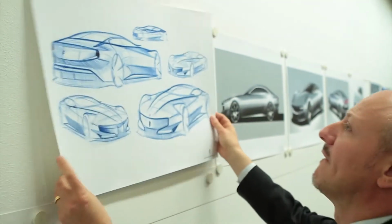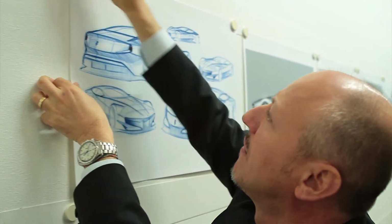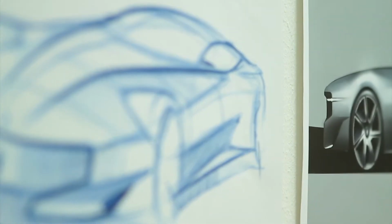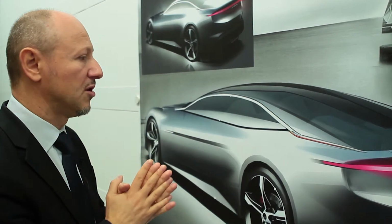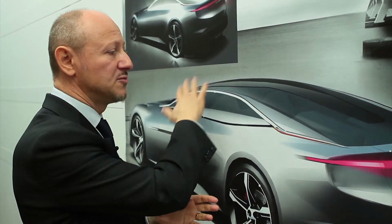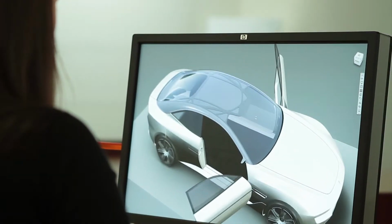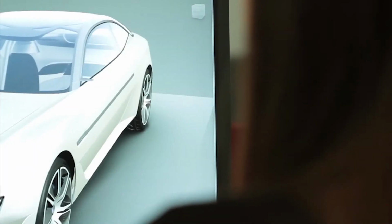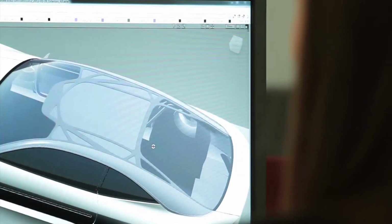From the beginning, we started with this idea of a very clean and transparent cabin, very fluid and aerodynamic at the same time. And so we thought this cabin had to be done with a transparent material. It had to be done with a material that allowed us to do complex shapes, that allowed us to have transparent and also semi-transparent areas, and to play with those areas of transparency or just toned down light. We thought that acrylite was the most appropriate material to be able to do it.